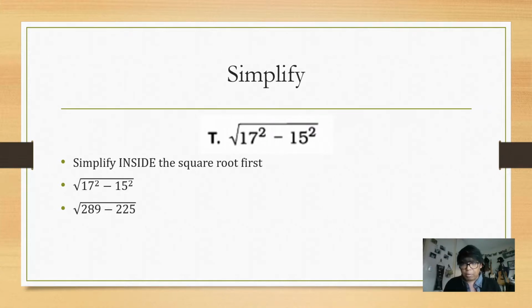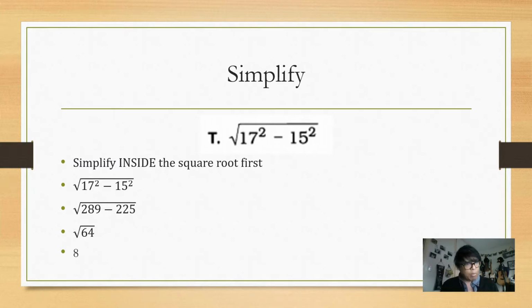It's not a problem. 17 times 17 is 289. 15 times 15 is 225. More arithmetic, you're going to have to subtract those two results, leaving you with 64. And then square root of 64. You can do that with a calculator, or if you remember what that is, that's actually a perfect square. I had you guys write them all out a few times, actually. So the square root of 64 is actually 8, and the answer here is 8.